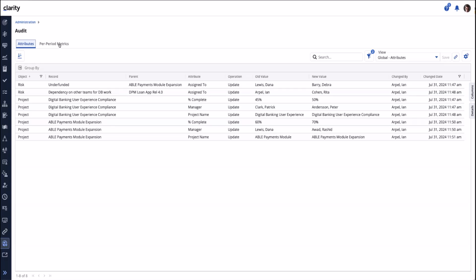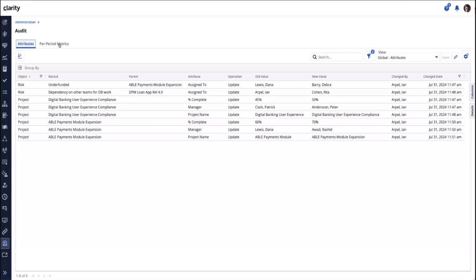If the feature is disabled, the audit information and saved views will revert to their pre-upgrade state. And again, if the feature is subsequently enabled, audit information will be presented again in the two tabs with the corresponding saved views prior to the feature being disabled. So this feature should improve performance. However, if you experience performance degradation, you should disable this feature and contact support.